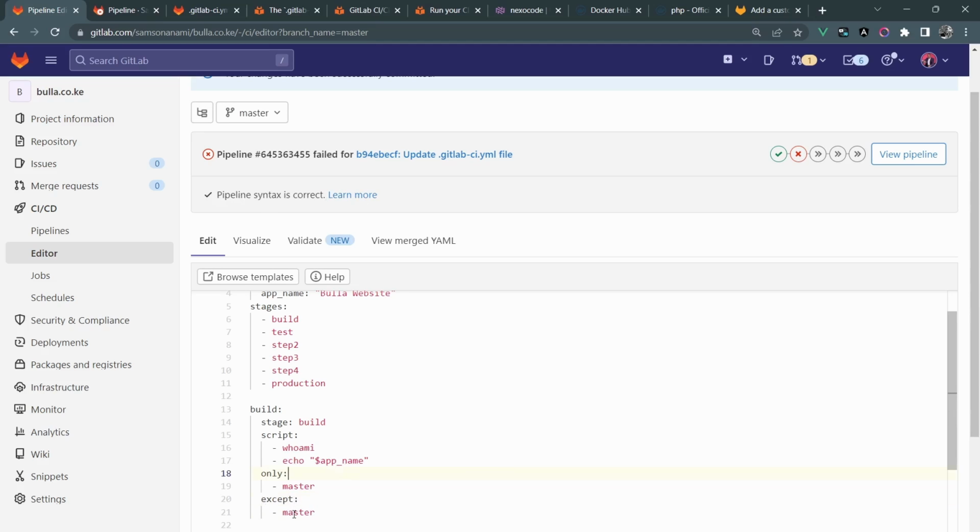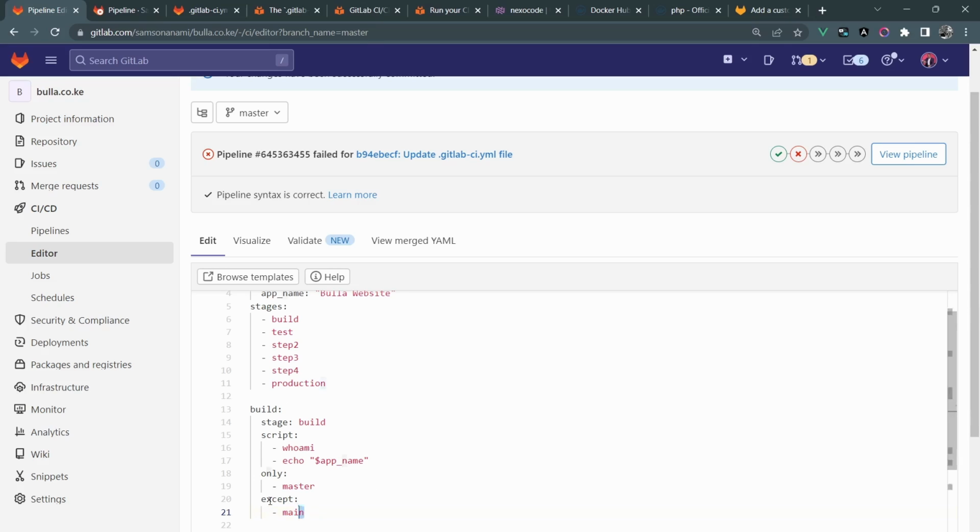So this except will now say, for example, if I have 10 branches which are supposed to be run, and then I say except main or except master, what I'll mean is whenever you push to all those other branches, this job will run, except when you push to main. So this will define a list of git refs that will not trigger the job. This will identify that main will not. So when you publish on main, it will not trigger the job, but if you publish on other branches, it will.